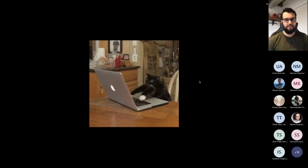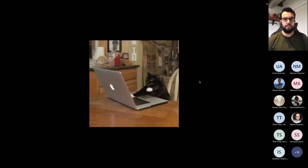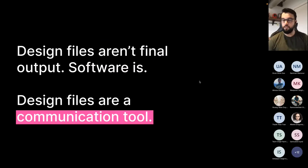But it is actually very common in a company that the developers don't see things the way that you do, and what happens is that they have a bunch of questions. And the reason why is because often designers design their mock-ups and prototypes to be a final output, when in reality they should be a design communication tool for your developers. And what I mean by that is the final product is not the mock-up, and it's not the designs that you created. The final product is the software that is going to be created by the developers. That's what users and clients are going to use. All you're doing is communicating with the developers of what they should be doing. And by doing that, you should give all the information that is relevant to them, so that they could create that final output.